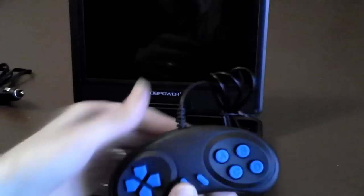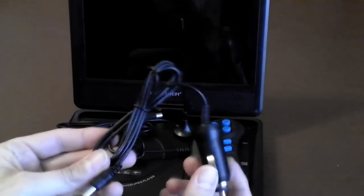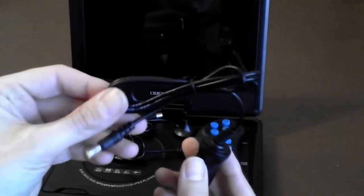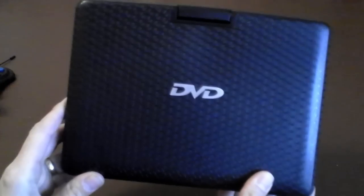To sum up, you get quite a lot for your money here. The DVD player itself is fine — even the sound is pretty good. It's a pity about the TV tuner; if it had been digital it would have been more useful, because analogue is no good anymore. You do get the important car adapter, although maybe the lead could be a little bit longer if your cigarette lighter is in the front of the car. It's nice to see the unit has a proper AV out so when you get to your holiday destination you can plug it into a bigger TV. Overall, I think this is great value for money — it's almost got a 10-inch screen, very clear picture, very good sound, and it's actually not a bad-looking unit.